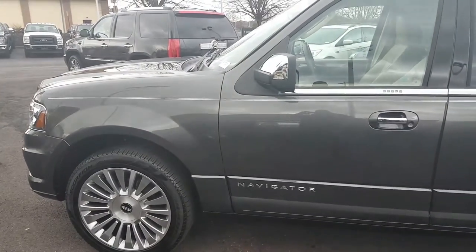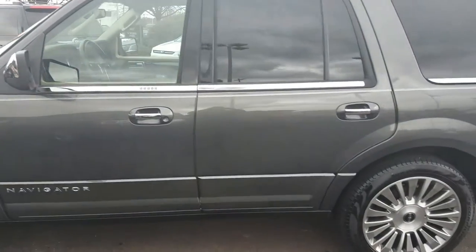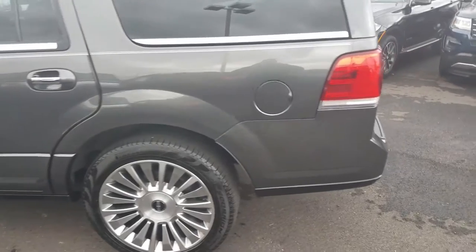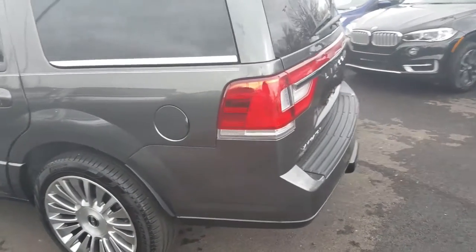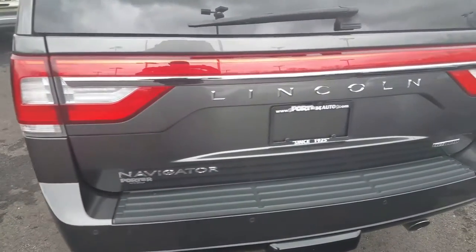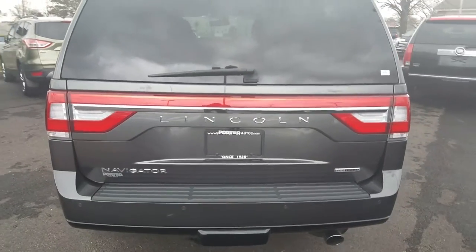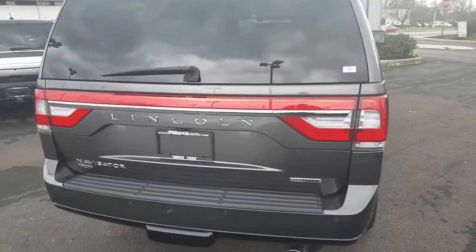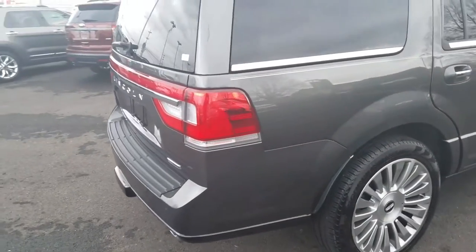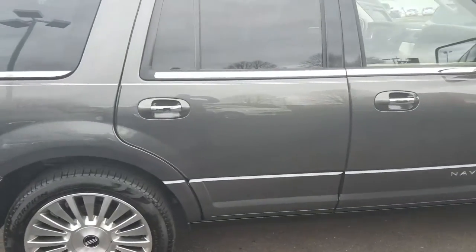Linda, I'm going to do a quick walk around of the vehicle for you, as promised. With the nice 20-inch wheels. I don't see any scratches as I am walking around — at least nothing noticeable, or nothing that can't be buffed out if needed. This is a quick walk around of the outside of the car.